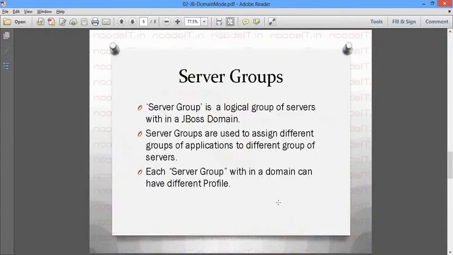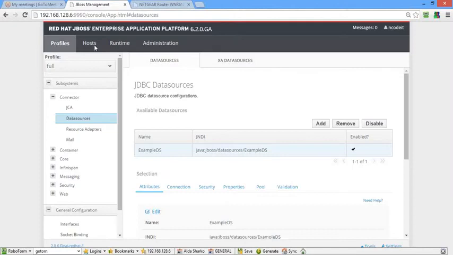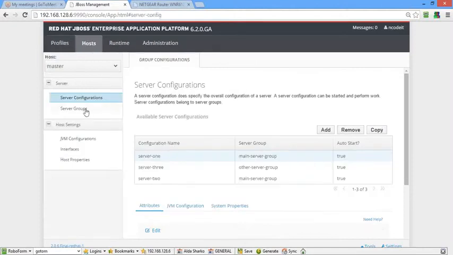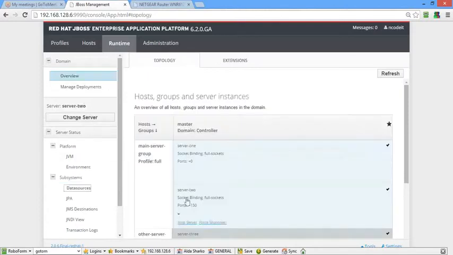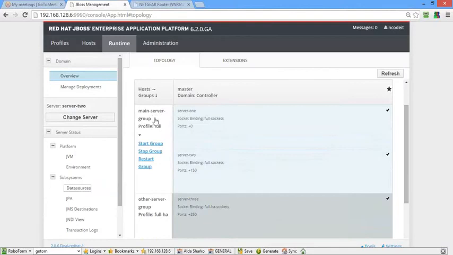Apart from that, each server group in the domain can have a different profile. Just now we have seen it here. If you get into runtime overview, this is the main server group, and this is the other server group.